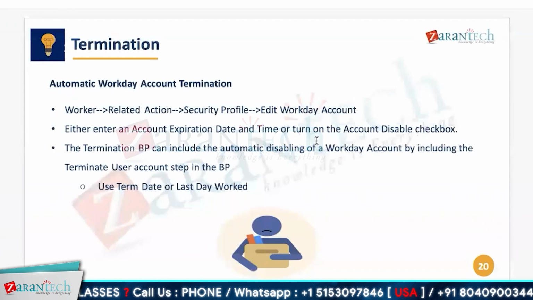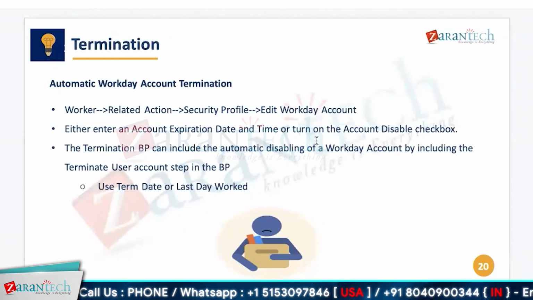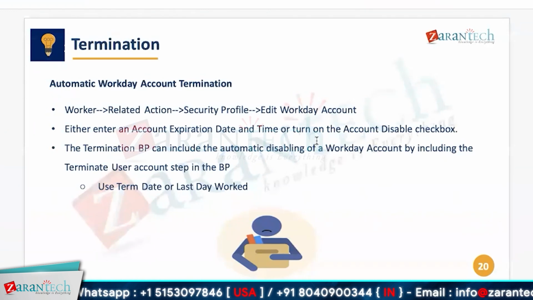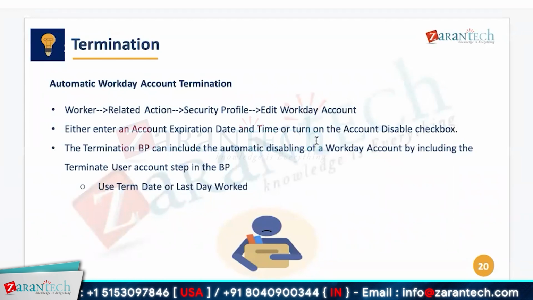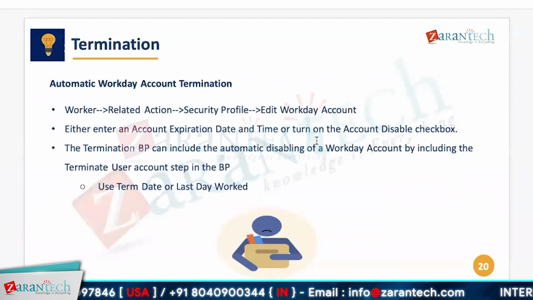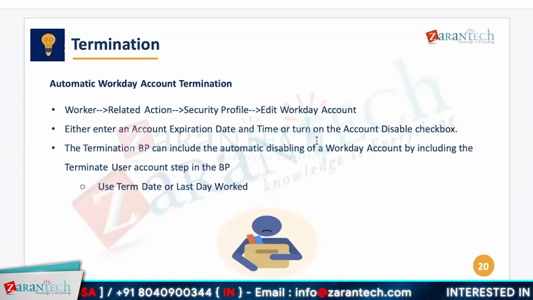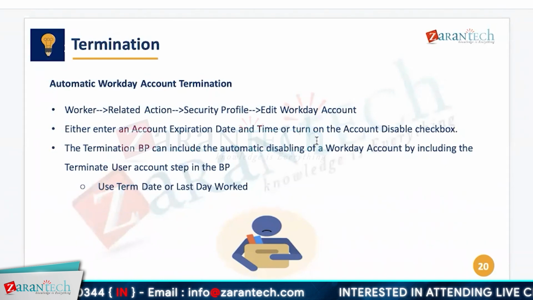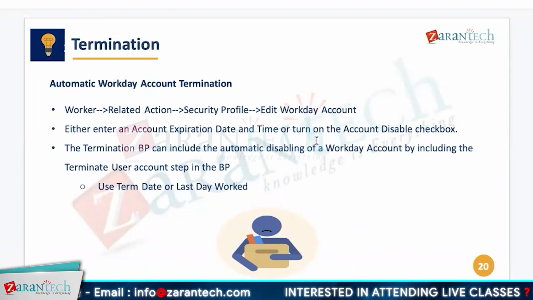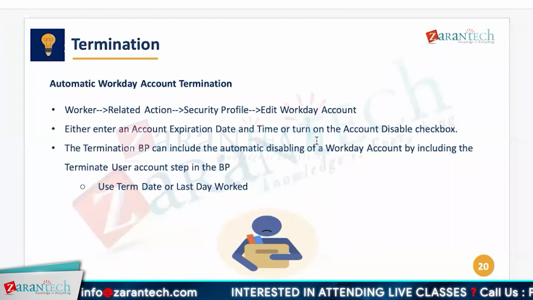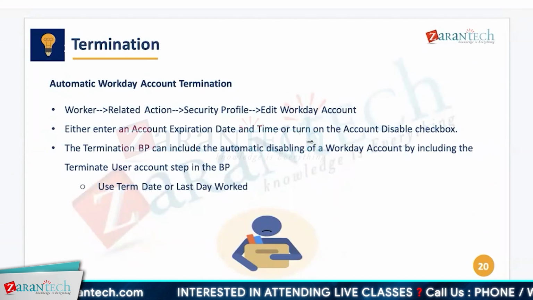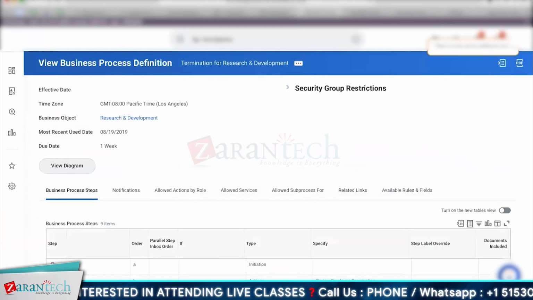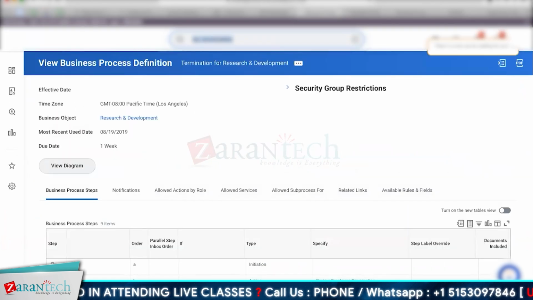Because it's a subscription based model, for each and every active worker that we have in the Workday environment, there is a cost that is charged to the company. So we also have to make sure that for people who are no longer part of the company, their process is timely executed, because it's going to impact the company's cost. So it's really important that we do all these processes in a timely manner. There is just one last thing, and then we'll end today's session.